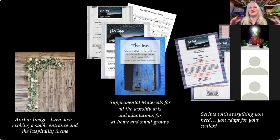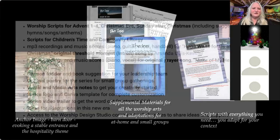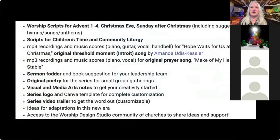So what I do is I create the container, I create the template, and then you make the changes you need to make for adapting for your context. What comes in your downloads are worship scripts for all four Sundays in Advent, Christmas Eve, and the Sunday after Christmas. In that, you have your liturgy, your leader parts, your hymn and congregational song suggestions, and anthem suggestions, and of course, you're going to weigh all of that in terms of what's familiar, what's not familiar, and get that balance just right.